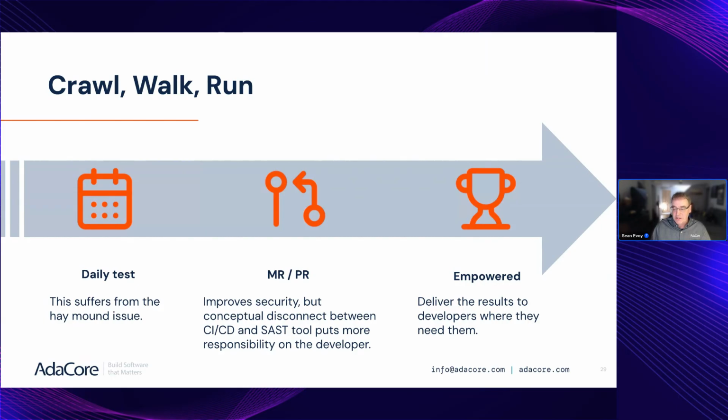which is the run stage. And that is developers being able to execute a static code analysis whenever they want, having that result available where they are right now, and feeding into other tools like large language models for remediation and explanation, validation, fully automated and baked into the way that your team works. So those are the stages that we recommend.